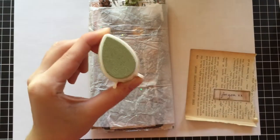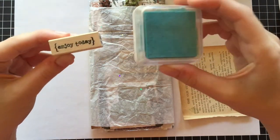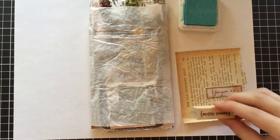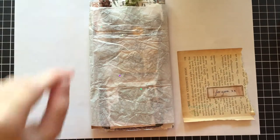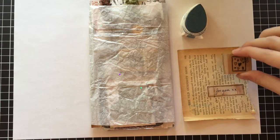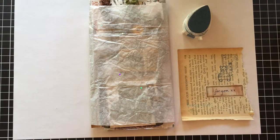I've been taking Versamagic ink and this little hedgehog stamp that I got from Daiso, and what I'm doing here is just adding a bit of very light texture to the book page. These stamps aren't necessarily going to pop — they're just going to sort of add to the background details and give a bit of texture. I love that Enjoy Today stamp; it's just a lot of fun, you can really put it on anything. I bought these Versamagic inks from Cute Things from Japan — it's a really lovely website and one of the few places where I found them. I'm just using a bunch of different rubber stamps from my collection, some old and some new to me.